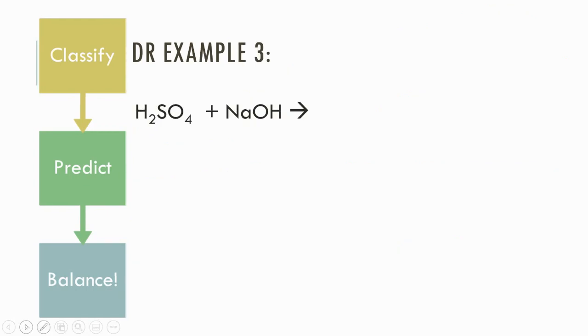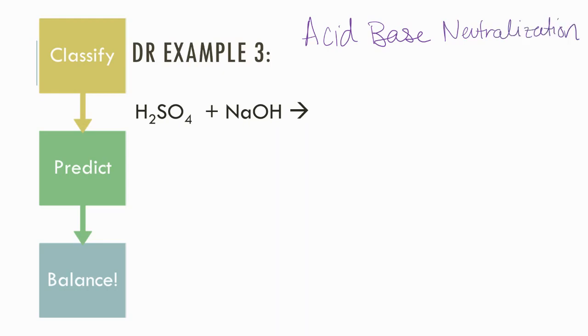I have one last example for you that is the other type of double replacement reaction that is given on your reference sheet. It is called an acid-base neutralization. Okay, we haven't talked about acids and bases yet, but hopefully most of you know that a neutral thing is water. Okay, so this is the acid here because it starts with hydrogen.